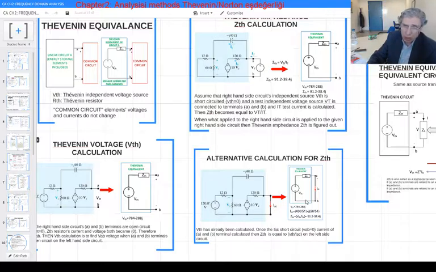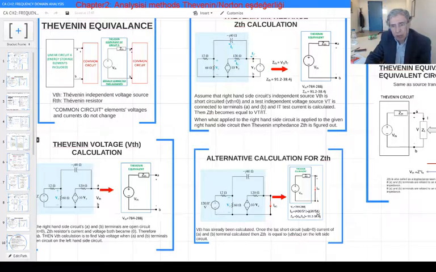So whatever I said on the right hand side here, I am going to repeat on the left hand side circuit. How am I going to do it? Make these terminals A and B short circuit and calculate this short circuit current. This short circuit current is the summation of this capacitor current plus the current of this resistor. So I am going to analyze this circuit and find the ISC. Once I find the ISC, we already calculated VTH here, so VTH over ISC gives you ZTH, so I can calculate that.